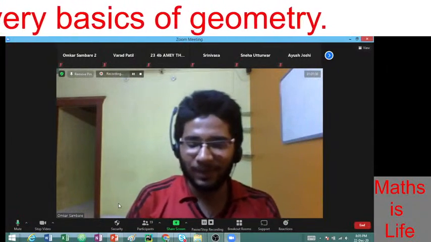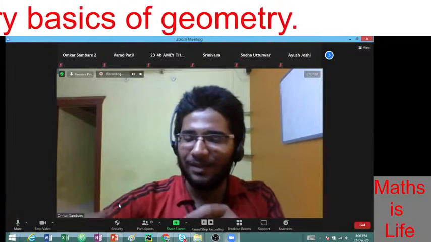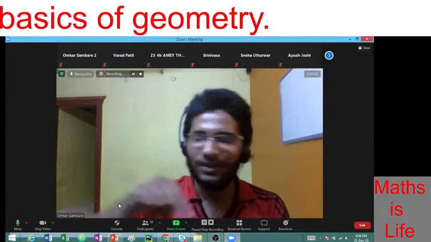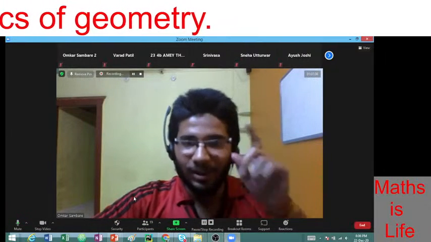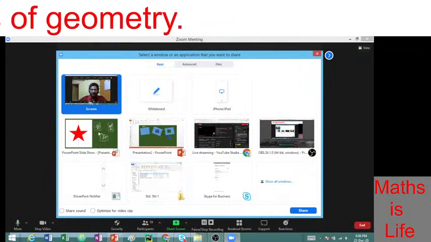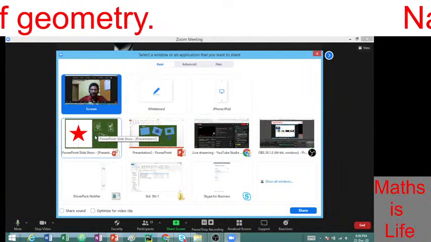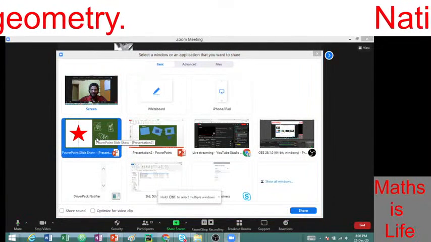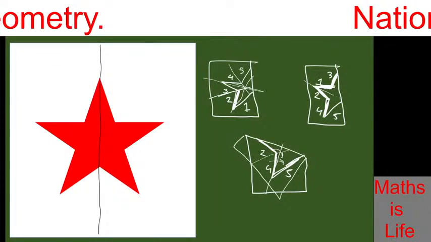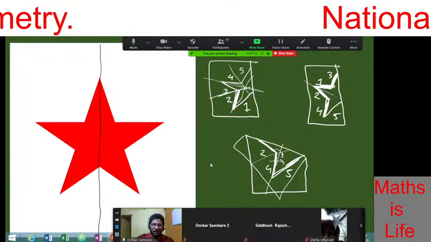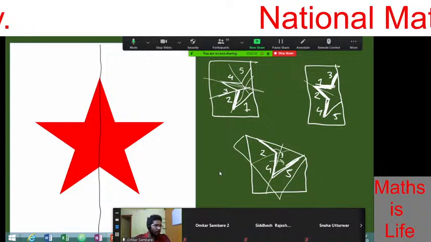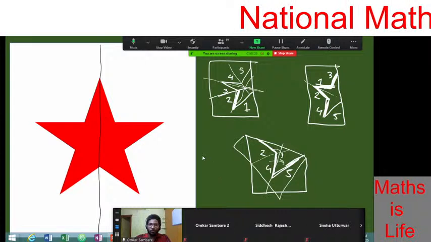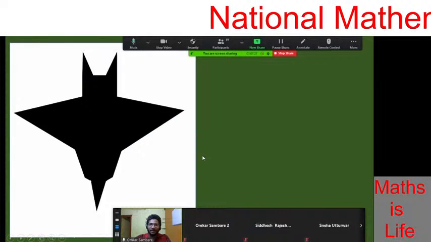When we draw the perfect shape, we can do it. What is happening? I am just drawing a random figure, so it is not happening perfectly. But if you do it correctly, you will get it. Now you have the last task remaining. Actually there are two tasks, but the time is also getting over, so I have to take only one task now. This is the task.